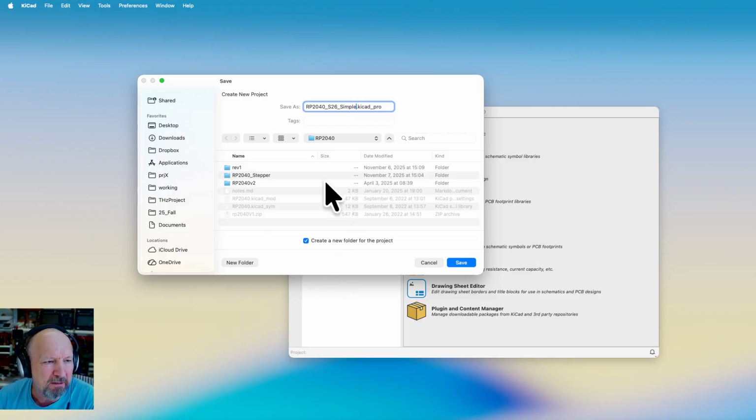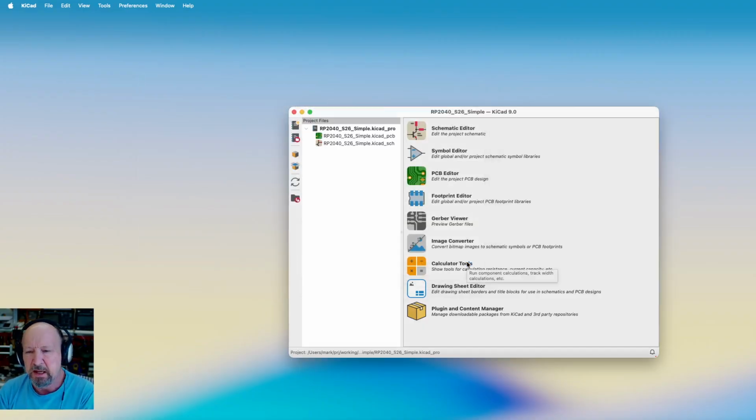In my directories, I've got a pretty standard way of keeping things. So this is in a spot where I know I'll be able to find it later. And I'll do save. Okay, so now it has created these items here. There's the Pro file, which is kind of the settings for the whole system. Then you've got the PC board, and then you've got the schematic. When you open up KiCad, always open the Pro file and then edit the schematic or layout from there. You're going to get yourself in trouble if you don't.